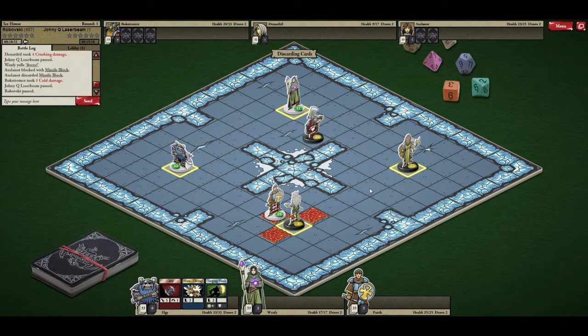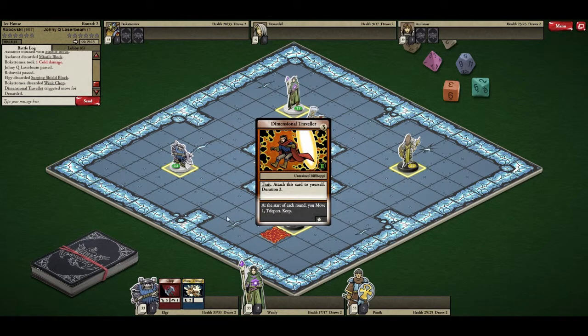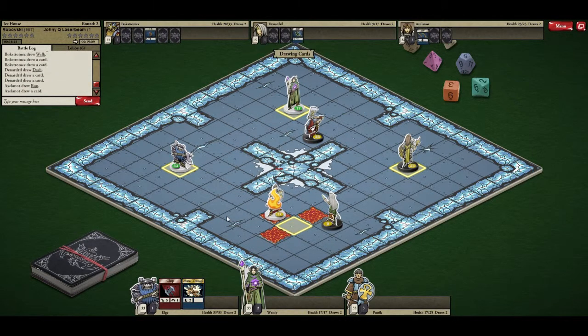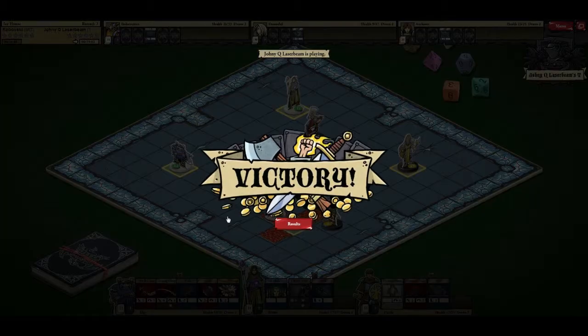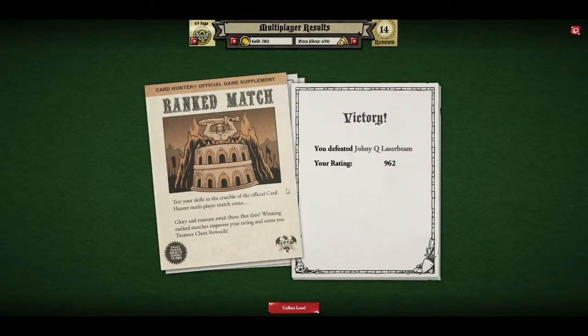Slow down your dwarf. I will lose Surgeon Block, although I probably should have lost Chop. Oh, dear. Oh, no patience to play back, John Q.